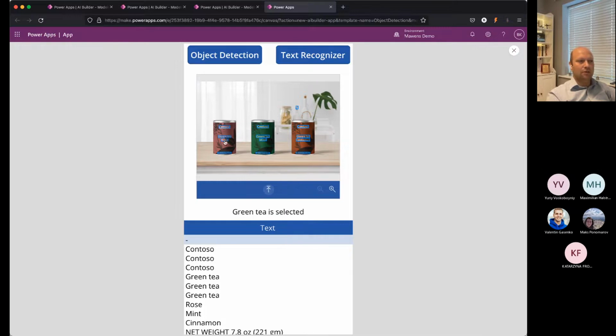And when I click this, it gives me information regarding that one. After that point, it's your productivity, what you will do with this data. So this is the demonstration of object detection and the text recognizer on the Power Platform side.